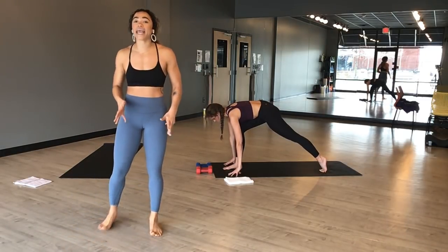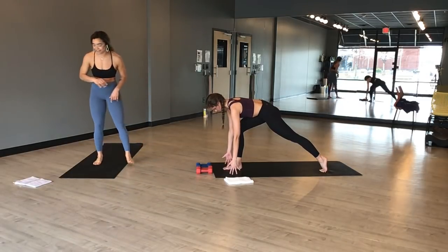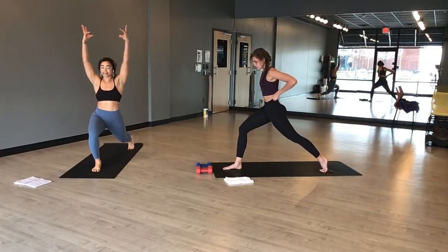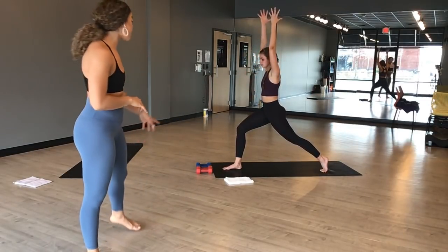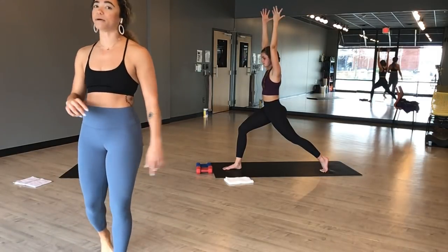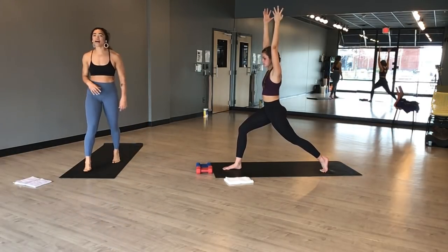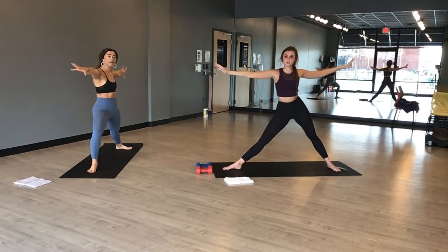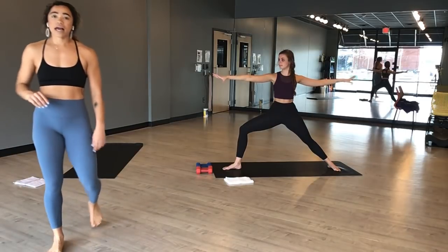My challenge is to lift your hands up off the mat — spider tip your fingers, use your core. Exhale. Inhale, crescent lunge. Breathe. Stack your shoulders directly on top of your hips. Notice how Rachel's front knee is right over her front ankle — beautiful example in this room and I'm sure many at home. Take an inhale. Exhale, warrior two. Breathe. Open up toward the side of your mat. Realign your front knee right over your front ankle.